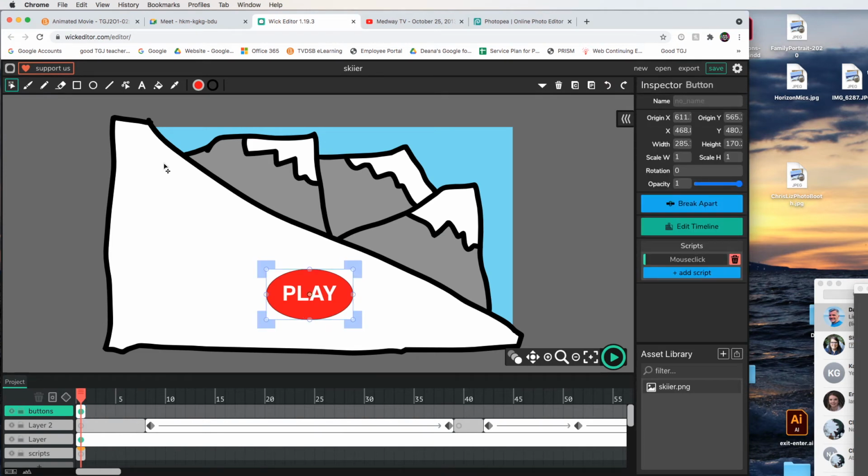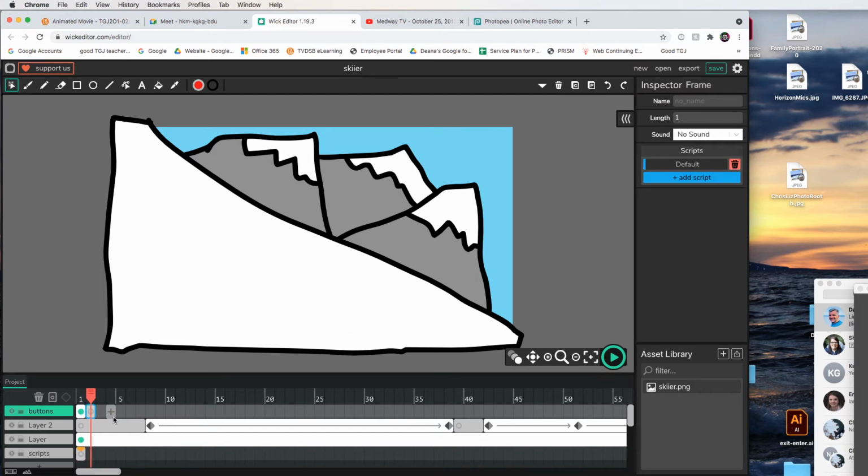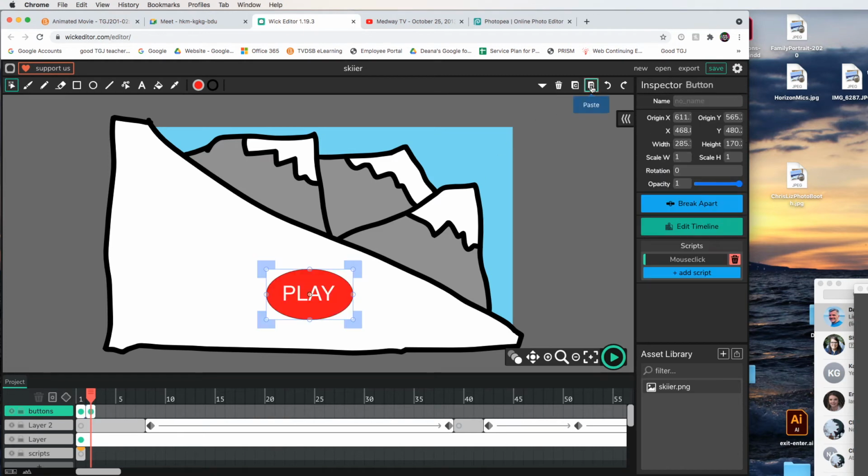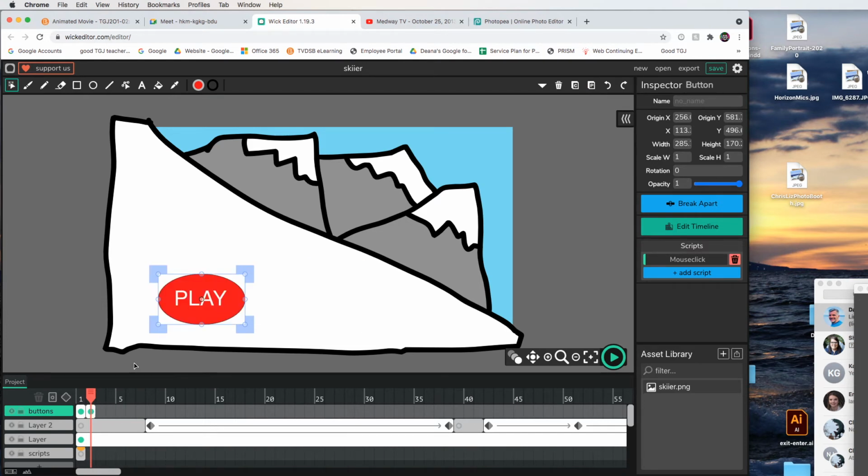So I'm just going to copy. And then in this blank frame here, I'm going to paste it back down and then just change it. It's okay if it's in the same area here. I'm going to paste it down again.